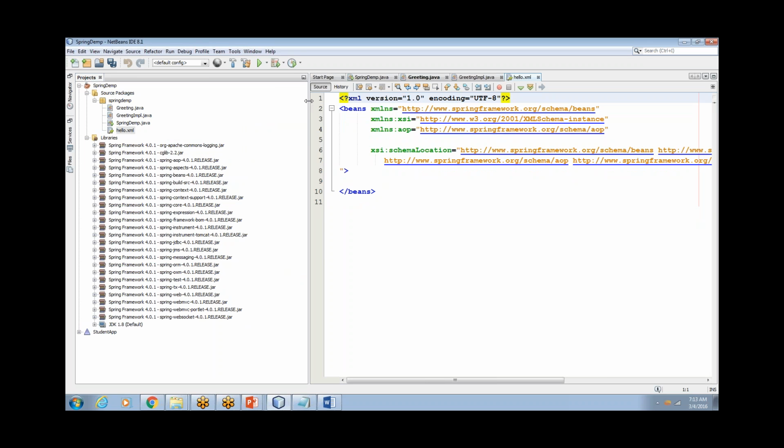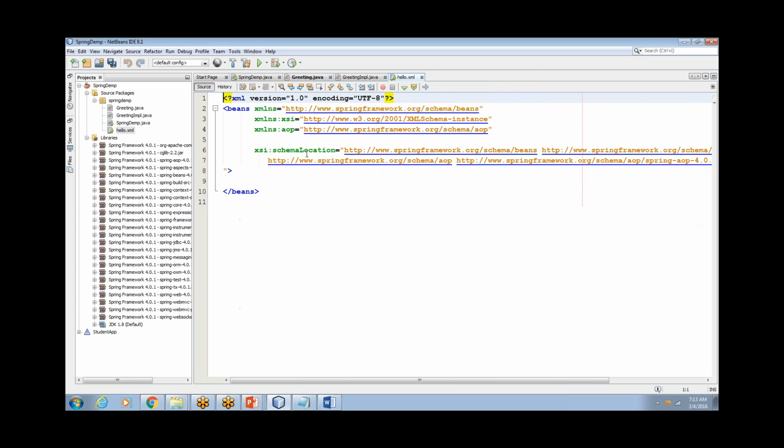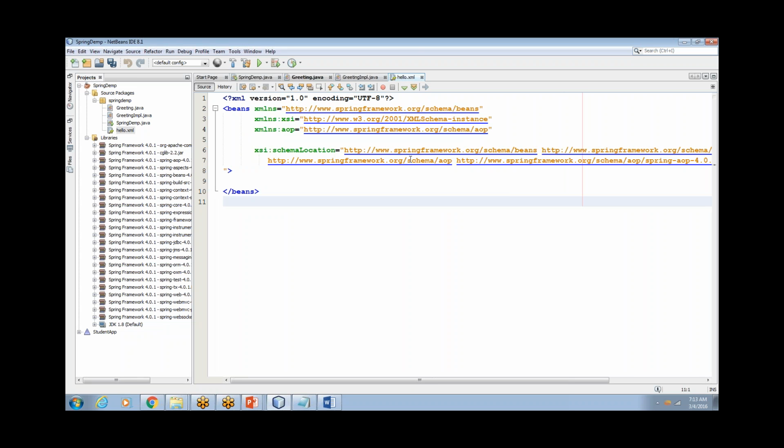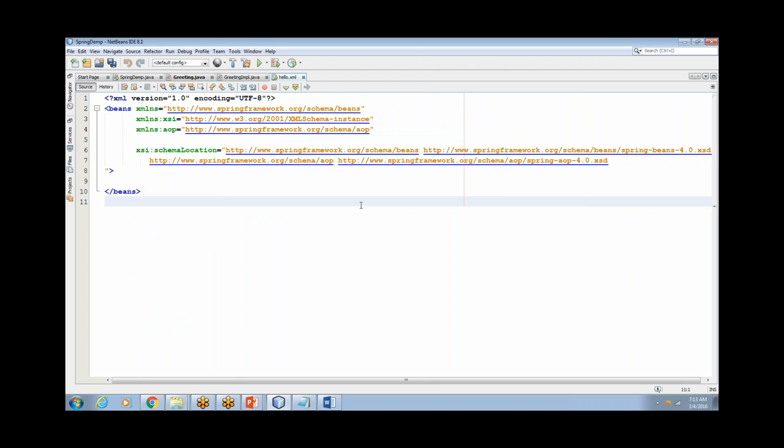Now over here, you have to specify what is the DTD you are using. So I just included AOP, but we actually don't require. We are just using Spring Beans. So when you're creating Spring configuration file, this should be included. And if I don't require this straight away, I can delete this because we are not using any AOP feature.